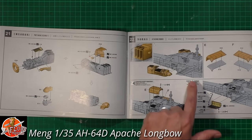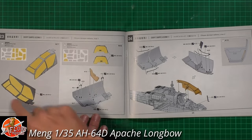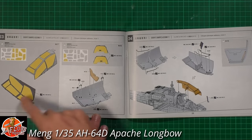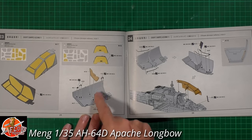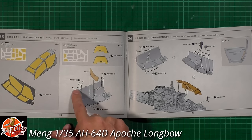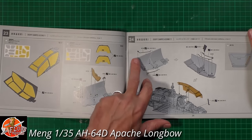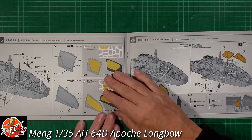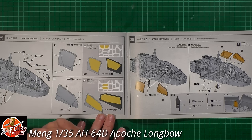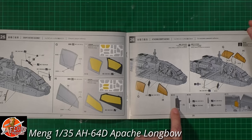We've got covers with open positions and detail color callouts for all the parts - same for the other engine as well. A nice touch with this kit is that we do get a mask set, which is really welcome. We're probably all going to go aftermarket and get another one anyway, but it does come with the kit - very nice. A nice little detailed area points out where they'll be used, and the window shapes are all different so you're not going to get it wrong. We've got the glass between the cockpits - between the pilot and the gunner - and inside we've got handles, various ones, and even the little rear-view mirror fitted. Over to the front we've got the de-misting stuff for the environmental controls. We do get guns - they clearly play DCS - with the stowage rack at the front and the one for the pilot as well.